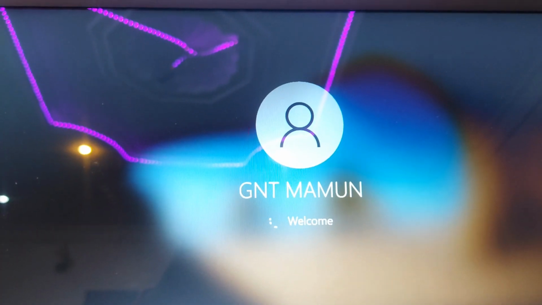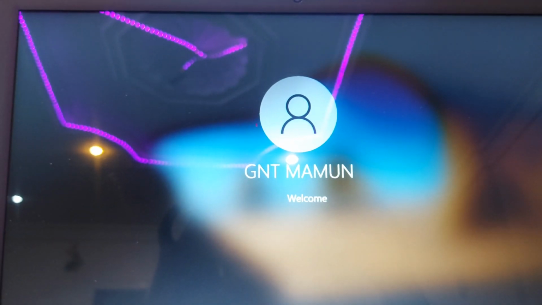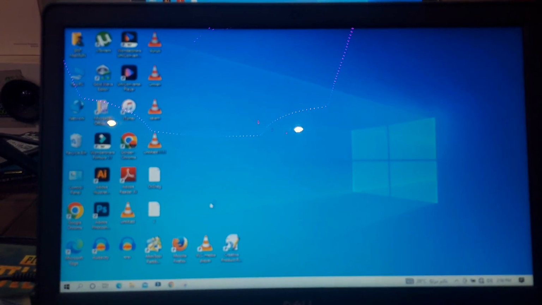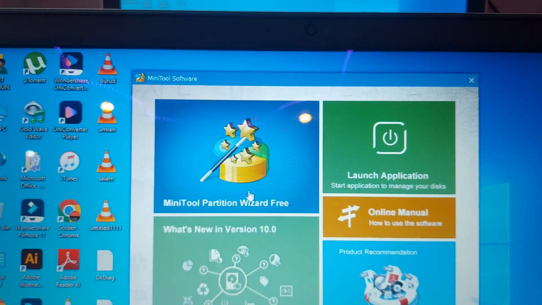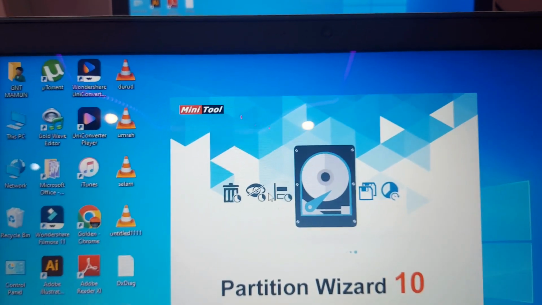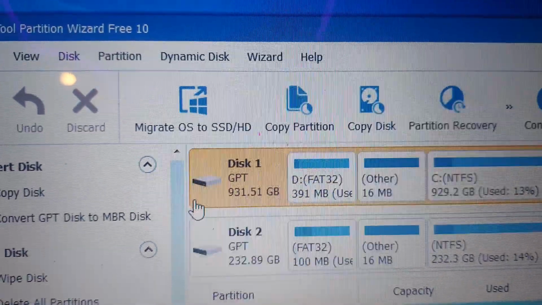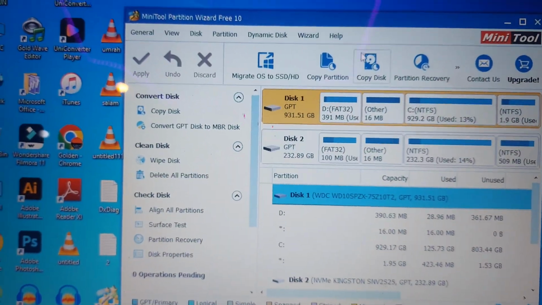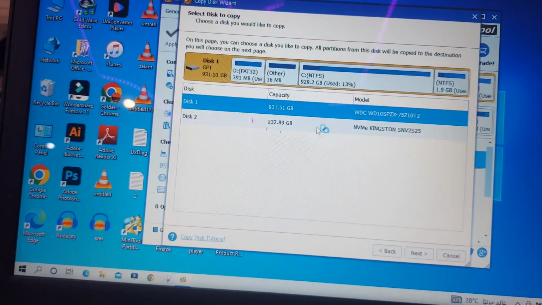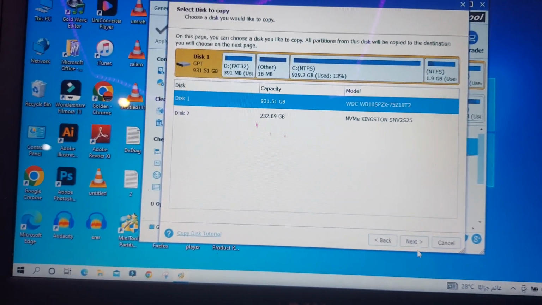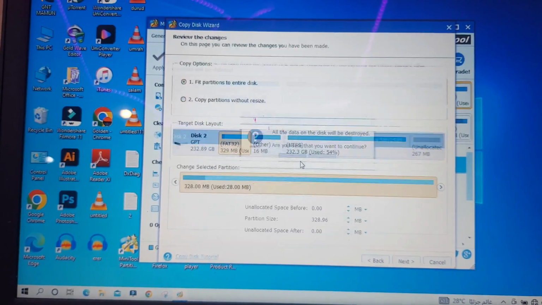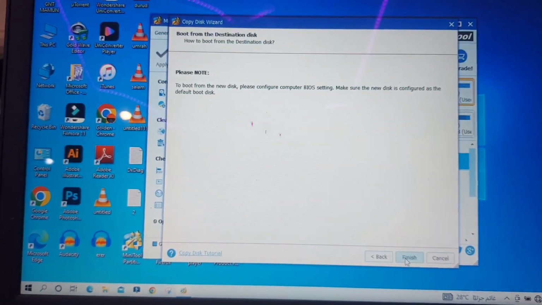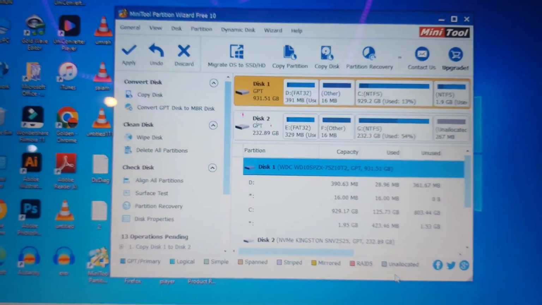Now opening, see, now opening the Intimamon Windows. Okay guys, now I have to open the software MiniTool Partition Wizard, and go to MiniTool Partition Wizard Free. So guys, you can see the first hard disk is 1 TB and the second one is that one. So I will copy disk to disk and next, and the first one is 1 TB, and then next, and go to the second one, Kingston. Next, yes, delete all the data, yes, next, and finish. You can see now it makes the partition like that hard disk.